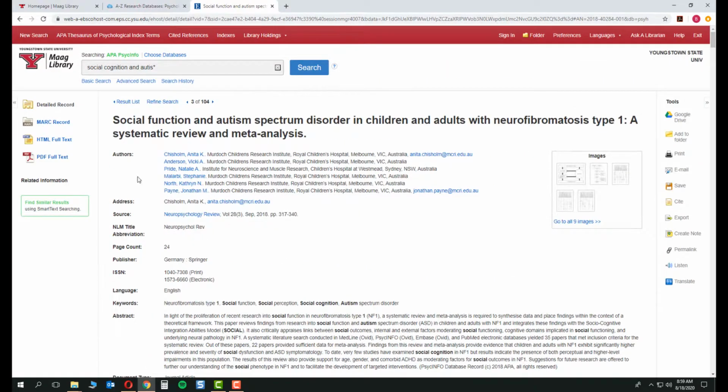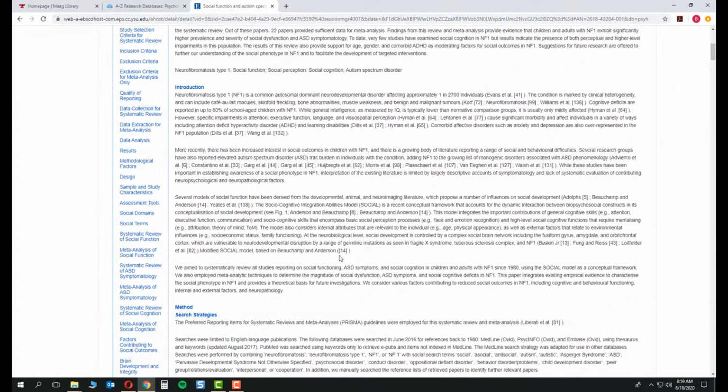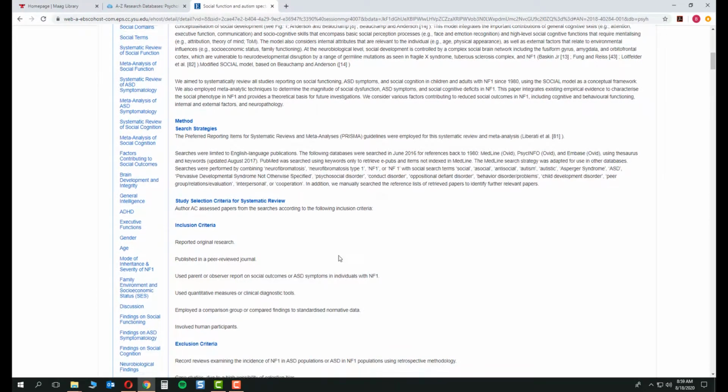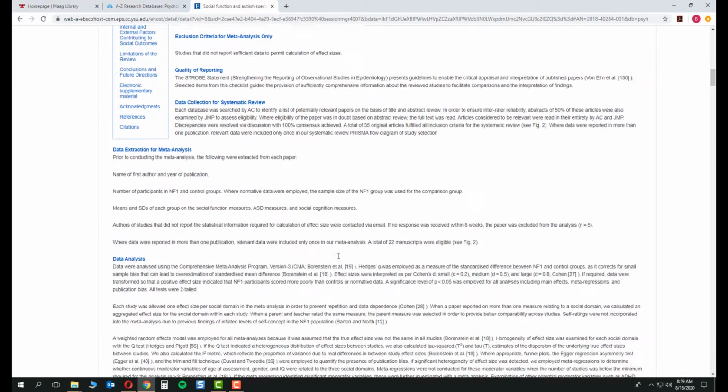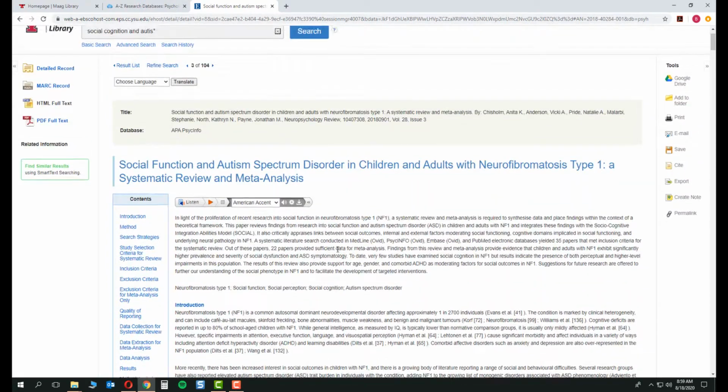Okay. Over here, again, you've got your choice between PDF full text and HTML full text. The difference is PDF looks just like a photocopy of the journal article. HTML is more like a big column of text. And you can use either one. The difference is you don't have any pagination in HTML. So if you pull a quote from this article for your paper, it's really hard to tell what page it came from. So I normally prefer PDF full text.